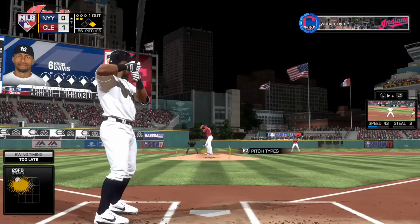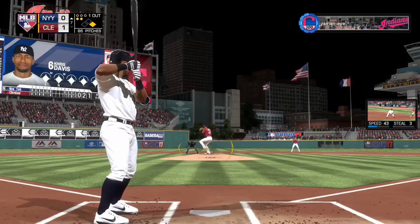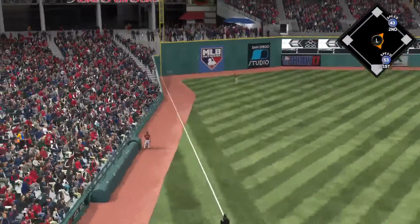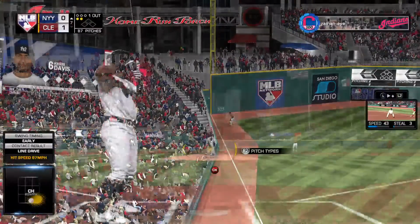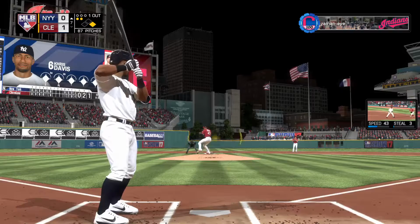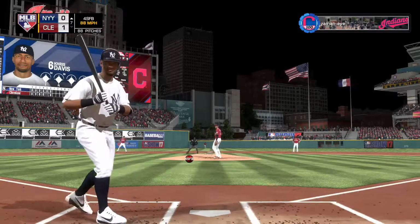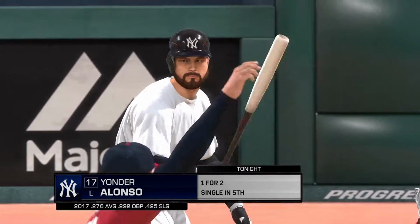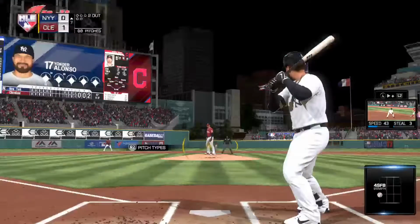0-2. I think a big reason why he's been so effective in this one is that he's been just about getting ahead of every hitter. Seems like every one of them is 0-2, 1-2, and it's just about every at bat. And when that's the case, your chances of getting a good pitch to hit are way worse. He takes strike 3 called on the fastball. Couldn't pull the trigger, and there are 2 away.